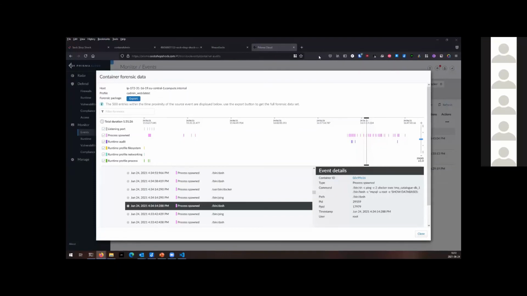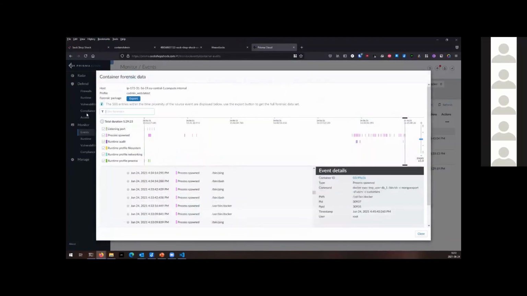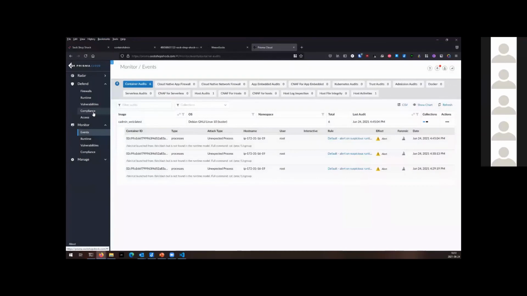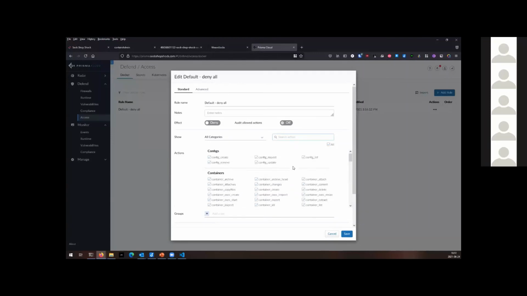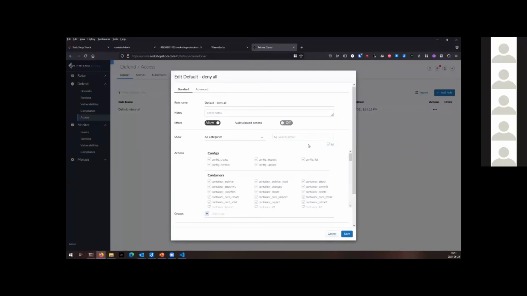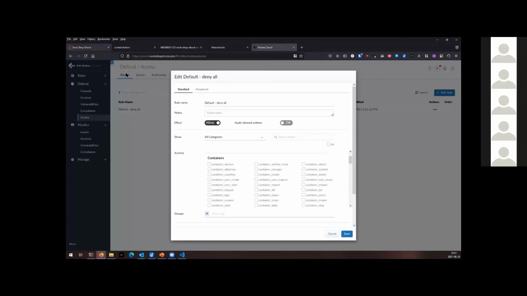So as I said before, the Docker socket is just an HTTP listener, basically. So one thing that you can do in Prisma to prevent this kind of attack while still keeping the usability of the application is to use it as a reverse proxy and then filter out unnecessary calls. So you can basically allow only container list and image list, and it's still going to work as before, but it's not going to allow this kind of attack.